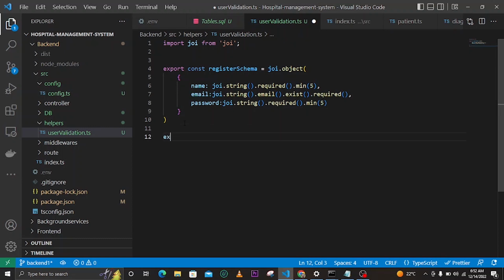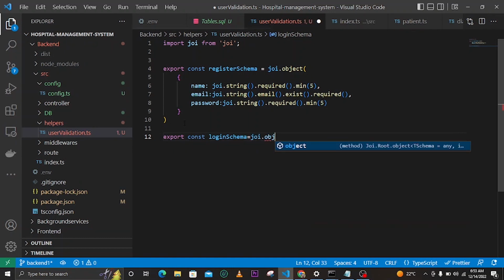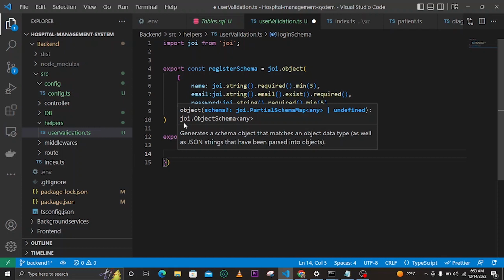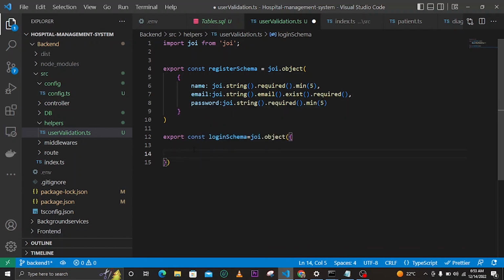So the other thing is we can create an export here, a const, a schema that is. And this time we'll call this a login schema. So let's say login schema here, and we will just say Joi dot object. Now I know you know what to expect here. Just call that function for the object, and then we add the object inside here. But when the user is registering, we require the name, the email and the password. When the user is logging in or signing in, we only require email and the password in order to allow that user to log in.